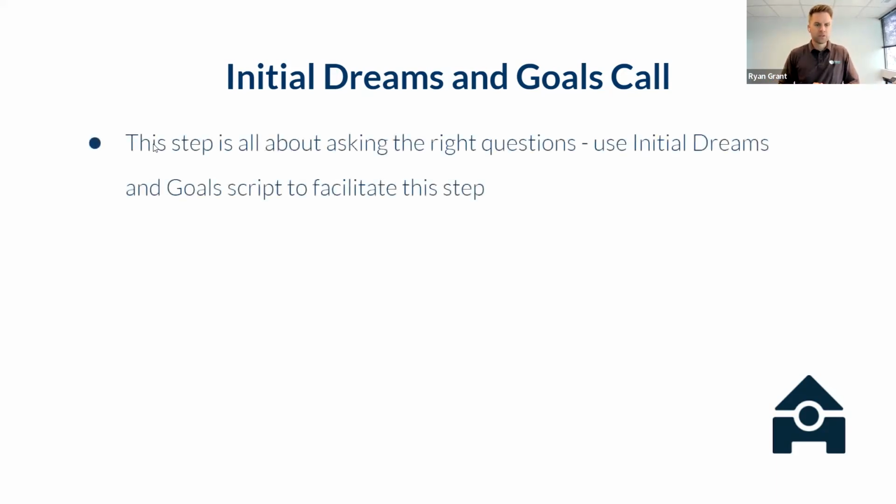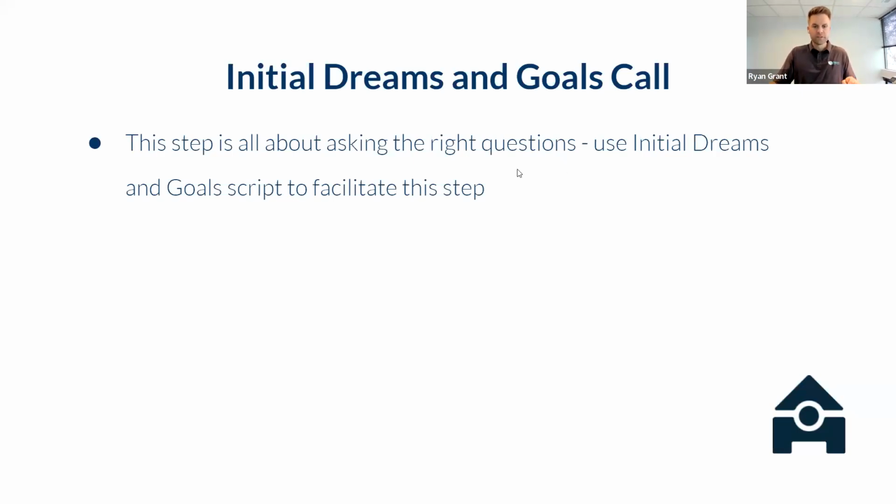All right, so now we get into the dreams and goals call. Again, a really good dreams and goals call is you talking 30% of the time, them talking 70% of the time. And we have the dreams and goals call script, right? We have the document, just follow that. And obviously you can make it more conversational than super robotic or walking down the list. But what you don't want to do is just ask the standard questions and then get down and be like, well, I didn't ask that and that and that, but that's okay. Because it's really not, right?